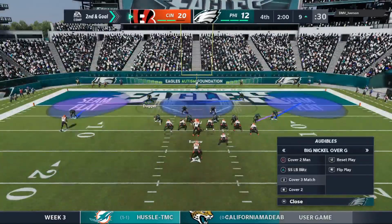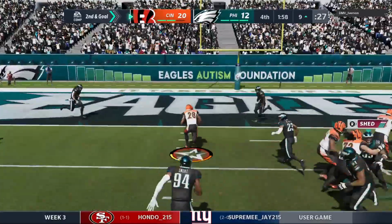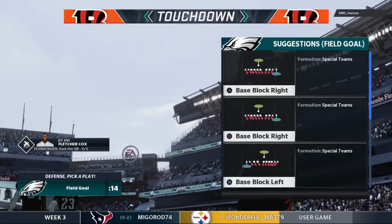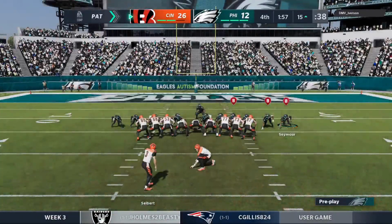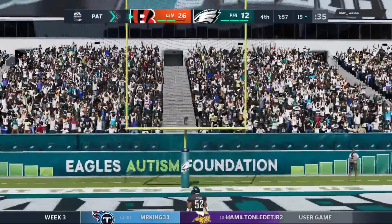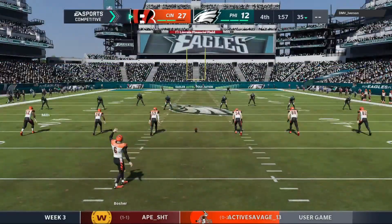So the Bengals in possession of the football here as we get you reset. They've got it 2nd and goal now as they look for that final dagger. And he will take it on in for a Bengals touchdown. Joe Mixon, his 6th touchdown of the season. And thanks to the interception, the Bengals offense cashes in with 6. And the lead is up to 15 now. He is good. Makes the score Bengals 27, Eagles 12.